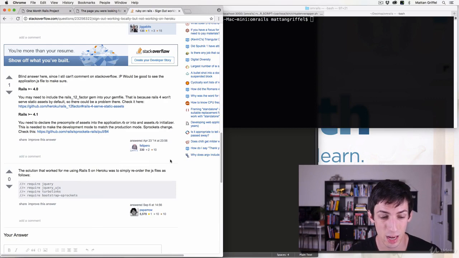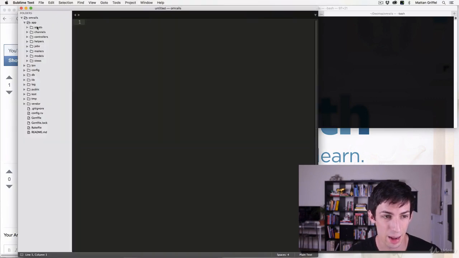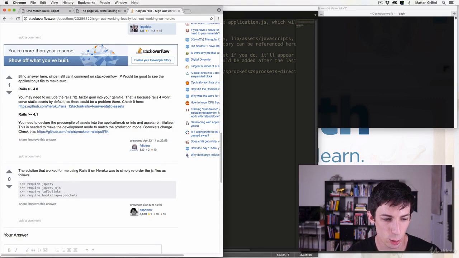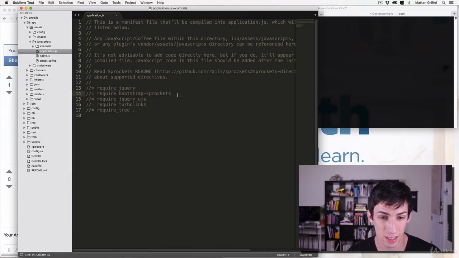What they're talking about is in app assets, JavaScripts, application.js. You see we have jQuery, jQuery.ujs, TurboLinks, etc., and we put Bootstrap in right here. Well, it turns out Bootstrap has to go in after jQuery, jQuery.ujs, and TurboLinks. So this little mistake of ordering is what was causing the problem.